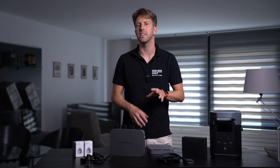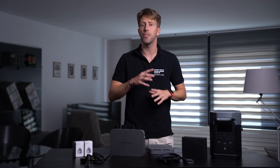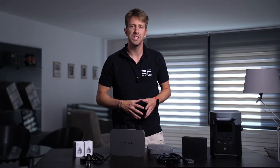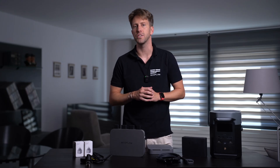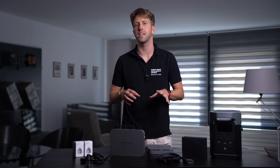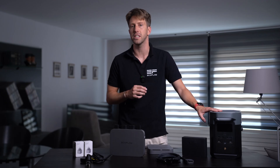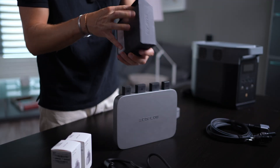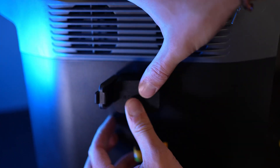Let's now dive into the capabilities of the microinverter. Despite its small size, this remarkable device can connect to two 400W solar panels, delivering an impressive output power of 600W. Furthermore, once permitted by German regulations, it can even be upgraded to reach 800W. The microinverter can be linked to different EcoFlow power stations using various connecting cables, allowing storage of any excess electricity generated. With my existing solar panels and the Delta II unit, the only missing piece is the battery cable, which will enable me to install my own balcony solar system. This is the EB cable — a pretty simple box that contains the cable we'll use to connect it to the Delta II.